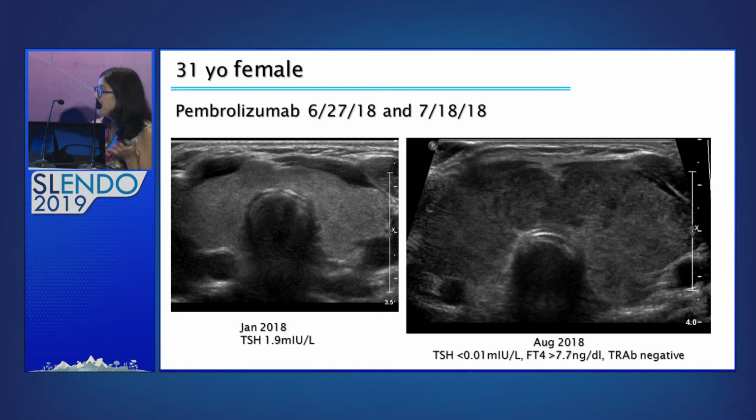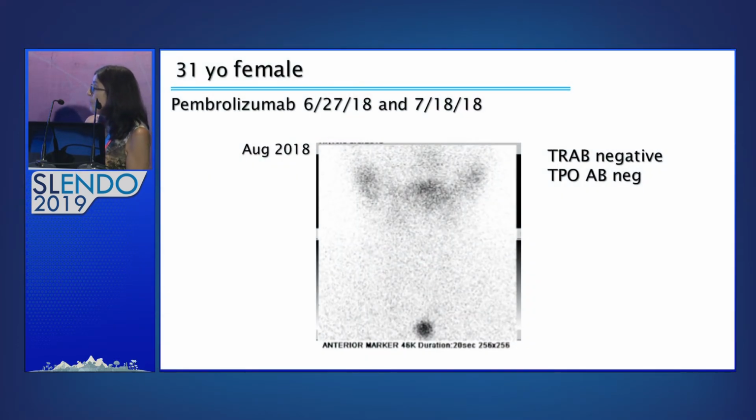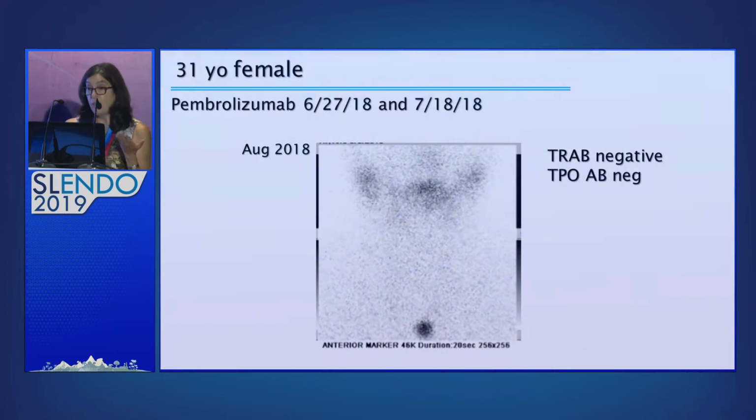Now, for some reason, this woman had a thyroid ultrasound in January 2018, which was 5 months earlier, and it's a little bit large. Her antibodies were negative, but otherwise the echogenicity is pretty normal. And this is what her thyroid looked like on August 1st. I mean, it's massive. I tried to show you the same scale, so you can see this is 4 centimeters. Her isthmus now is 1.5 centimeters instead of about 8 millimeters. And if you were to do an uptake scan, you can see there's no uptake. Her TRAb was negative, TPO antibodies negative. So autoimmunity does not alter a patient's likelihood of getting this thyroiditis.